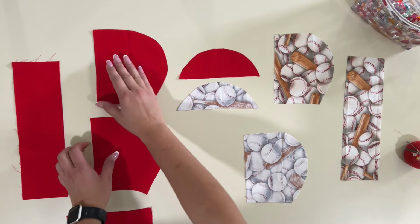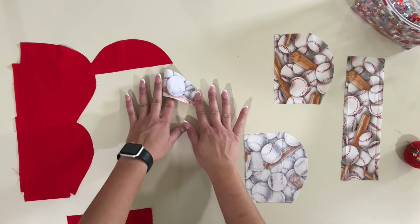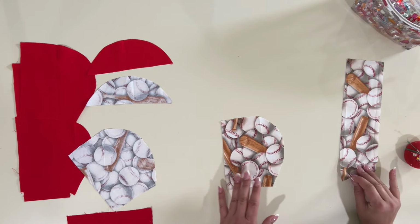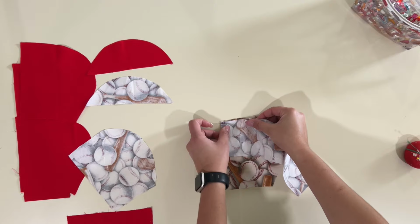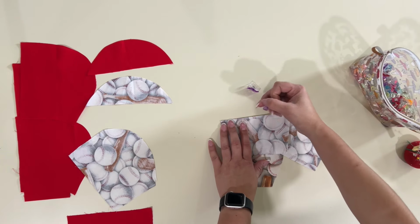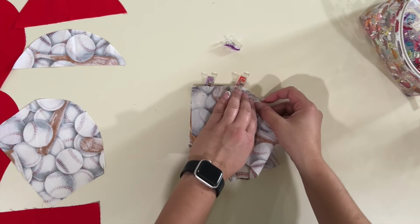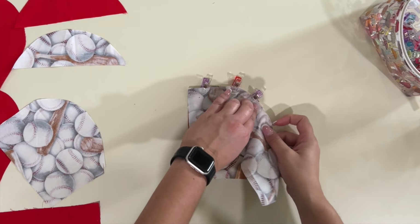I'm going to do the same for the outer and the inside, like the reversible. So I'm going to put this aside, and I'm going to start with this right here, one of the cap pieces, and I'm going to grab the middle piece. I'm going to start at the top, face them right sides together, and sew around it. And I'm going to do the same step to the lining piece, which is really the other side, the reversible other side.